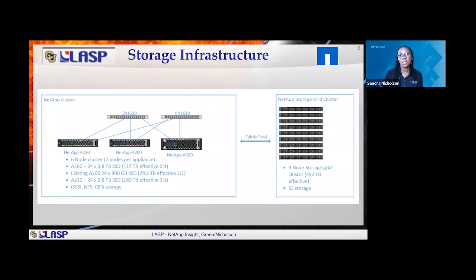Yeah, and that makes sense, right? Because why would you want to keep cold data or data that doesn't need the performance on really expensive SSDs? But in addition, StorageGRID can serve multiple purposes. I see pictured, and I know that you're also using it for direct S3 storage. Can you share a little bit with our audience on how you're utilizing object storage in that way?